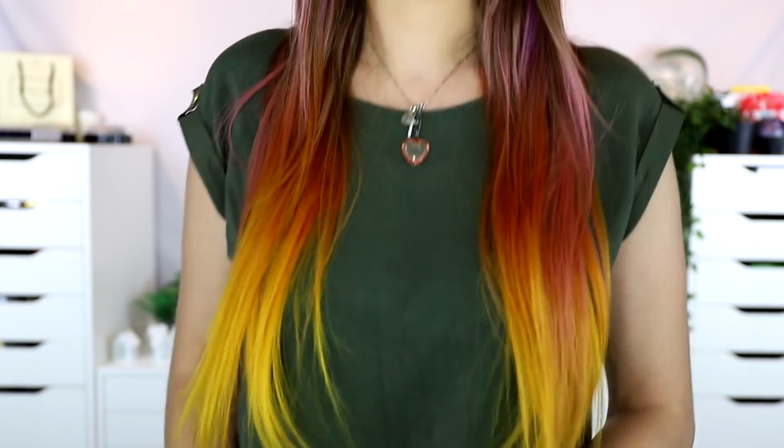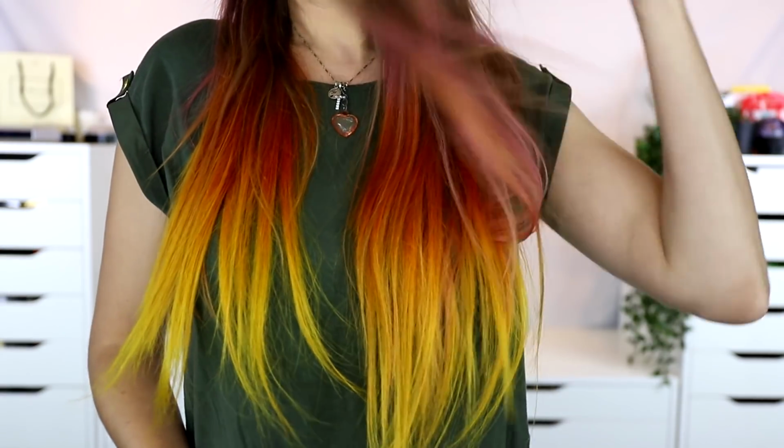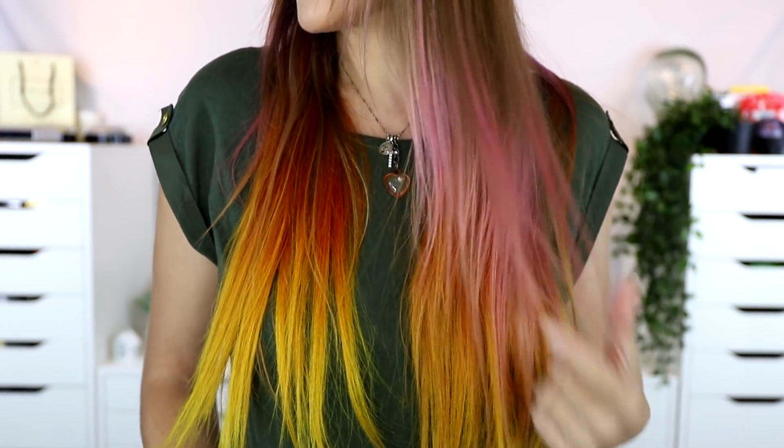I use it after I wash my hair and before I style it. Oh, speaking of hair, yes, I have new hair. This is something that I do on the regular now. I get new hair. It is sunsetty, beautiful colors. Under here I have purple, and it goes to red and orange and yellow, and on the ends of my natural hair I have pink, and there we go. That's my current hair.